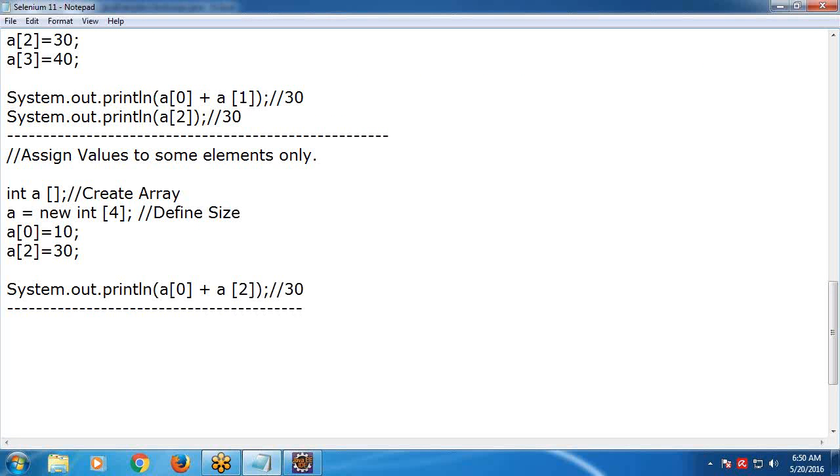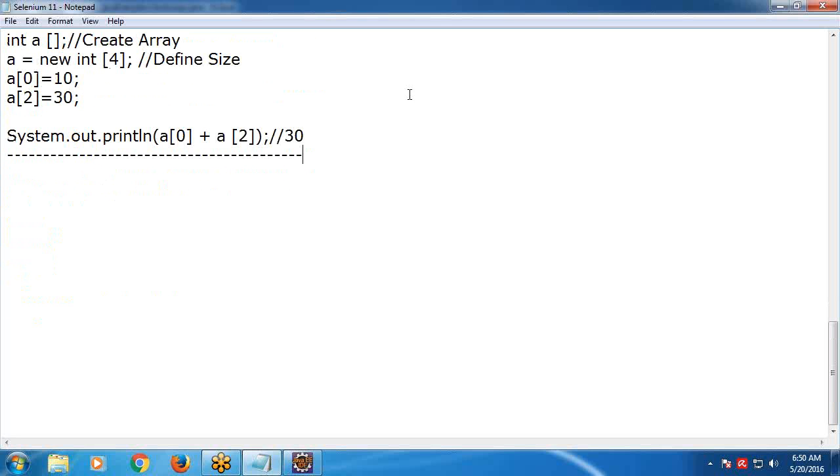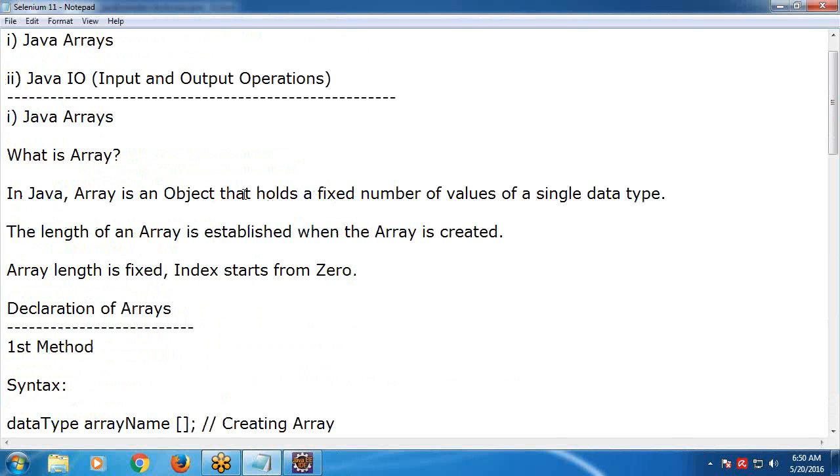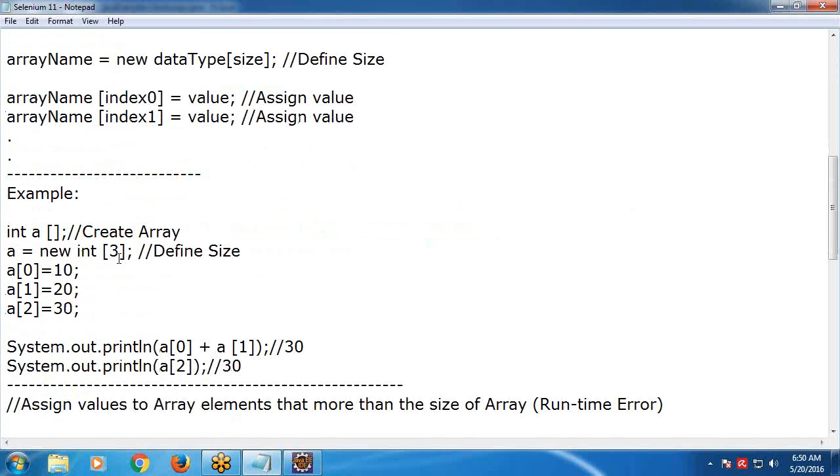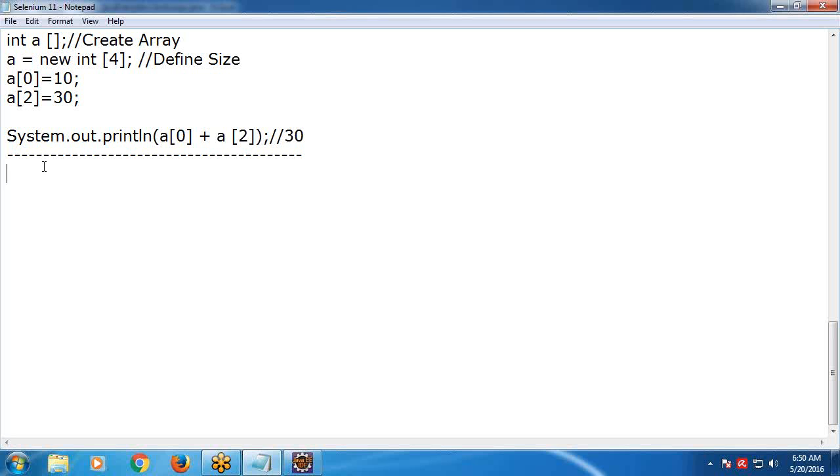Next, assign invalid values, invalid data type. What will happen, Madhavi, if you assign invalid values? What we discussed? Runtime error, sir. Not runtime error. See, array is an object that holds a fixed number of values of a single data type. Here, array is integer type array.